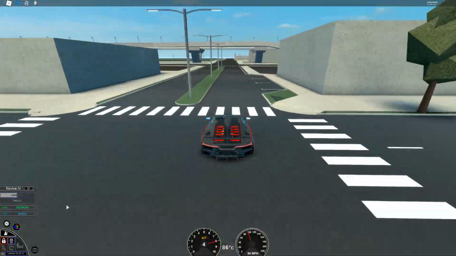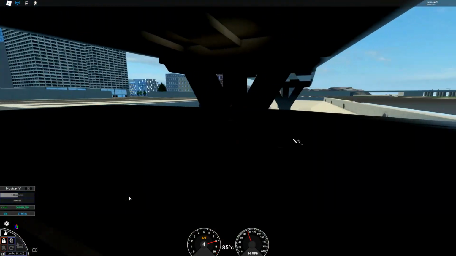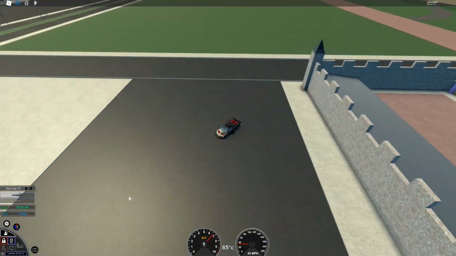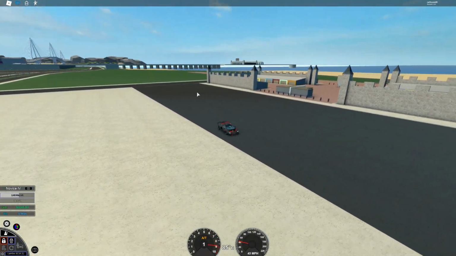Alright, so now we have checked out the car pretty much to its full. The amazing detail, the crazy sounds of this car. I can't get over the sounds, but we're going to check out the map a little bit more now. So over here, you can definitely tell it's not done. There's a lot of empty places, some areas that don't really look finished.